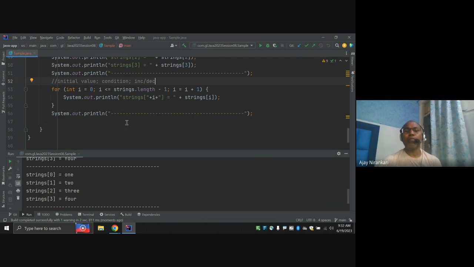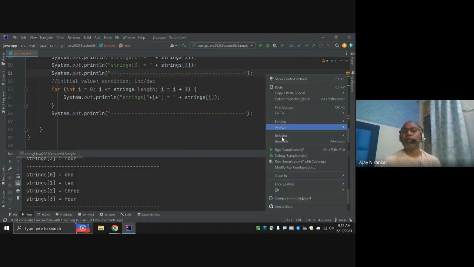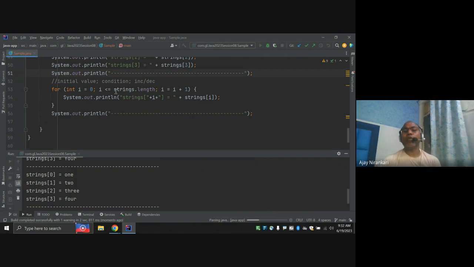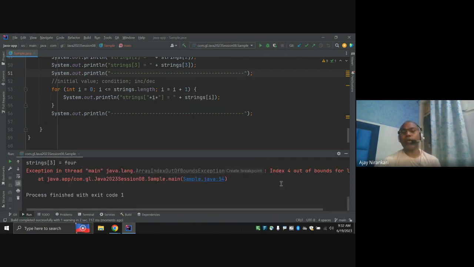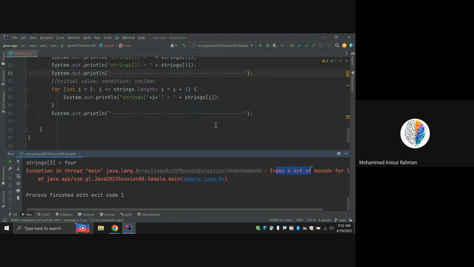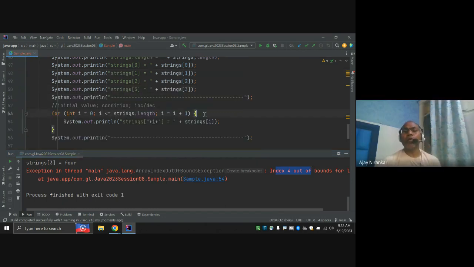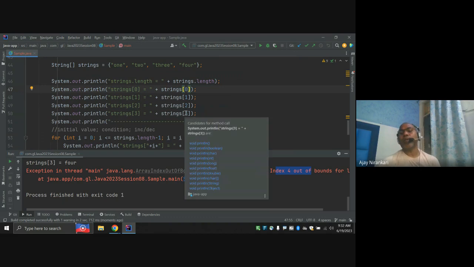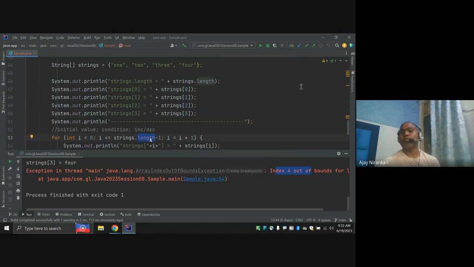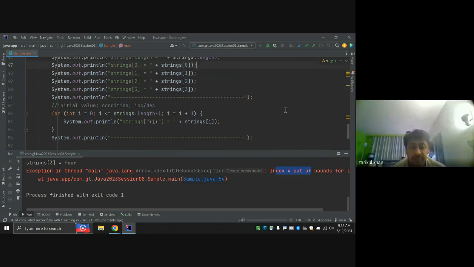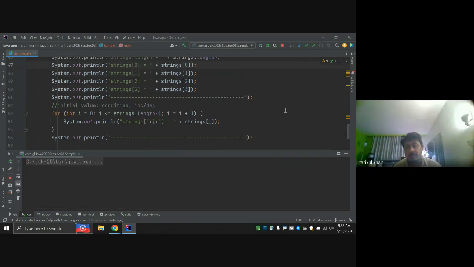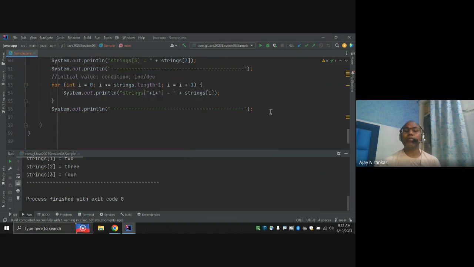So are you getting it till now? If I am not putting this minus one, that means our loop is going to run less than or equal to, that is 4. The 4th element is an out of bound exception, right? So please ensure that whenever you are running a loop, your loop always runs to length minus 1, because our index starts at 0 till number minus 1. Due to that, here it is length minus 1.